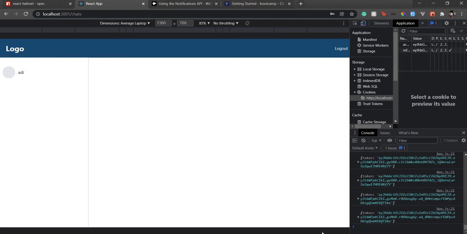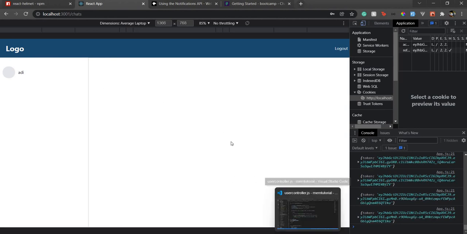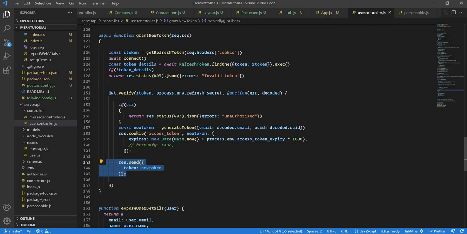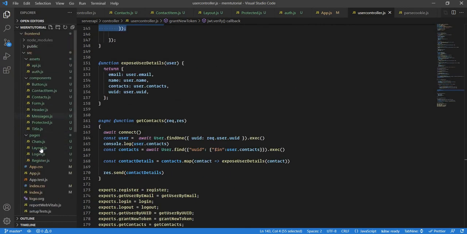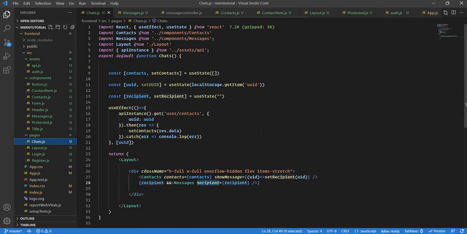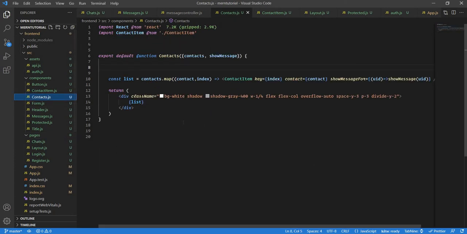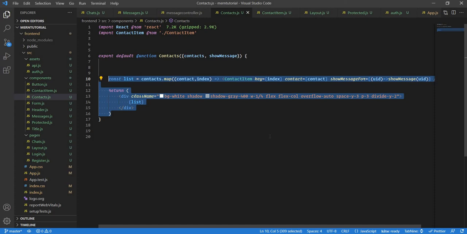Now, let's see the UI of this chat application. What is the UI made up of? If I go to this chats.js, I have created two components, contacts and messages. The contacts component is where we render the list of contacts that we are getting from the front end.